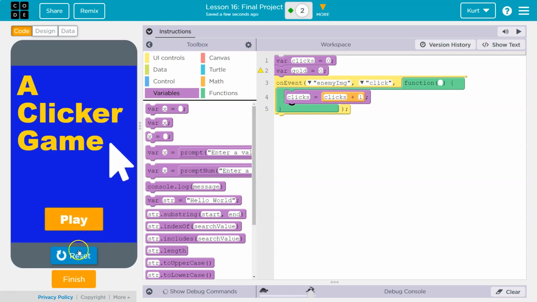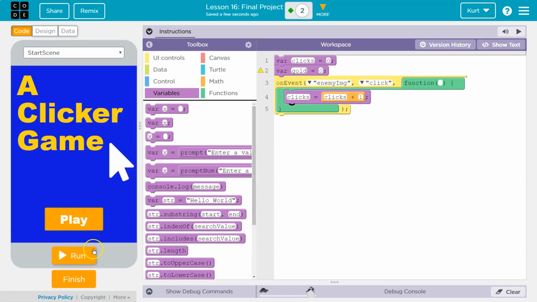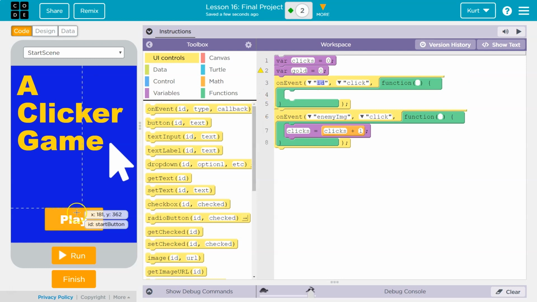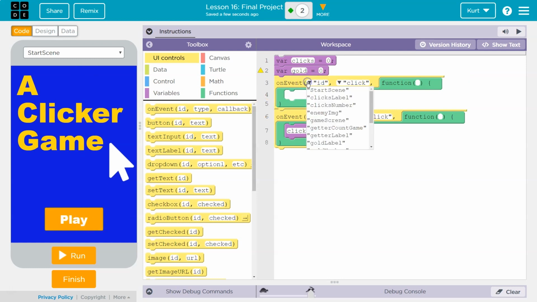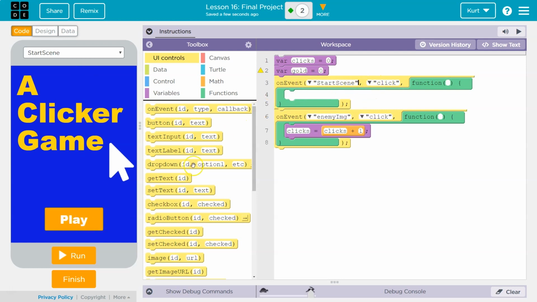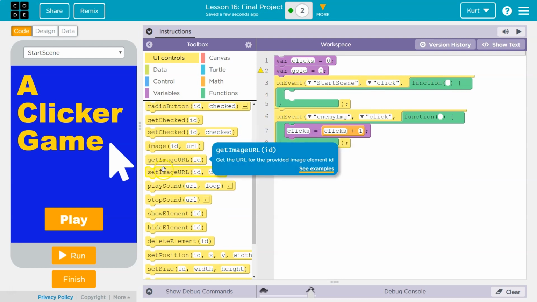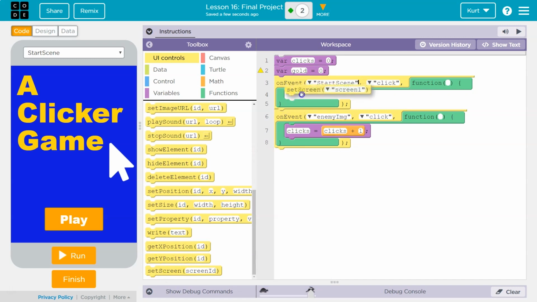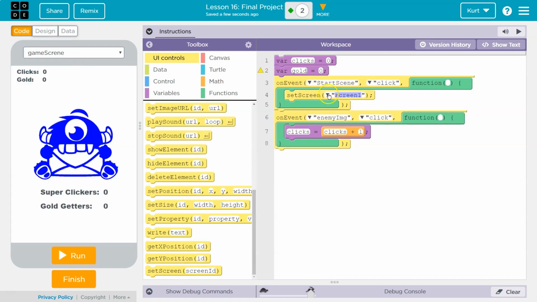Now, keep in mind, this won't, oh, we actually have to, first things first, we should have animated this button or put an event out for our play button. So I'm actually going to stick that at the top here. And the idea for that is start button. That makes sense. And on click, what do we want to have it do? We're going to want to have it set screen. And what screen should we change it to? Well, how about the game screen?